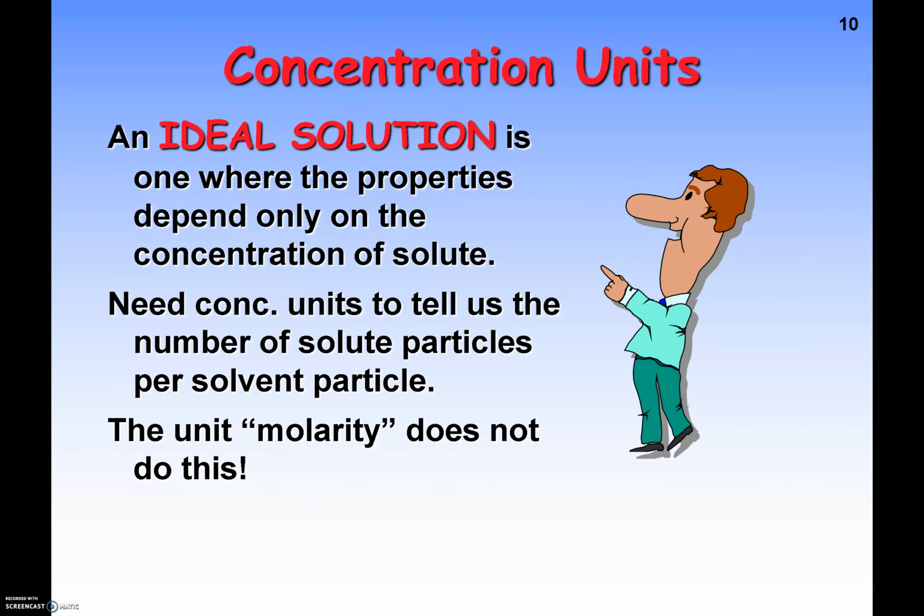We have 4 different types in using these colligative properties. We're going to need different units of concentration, not just molarity. We have 3 new units of concentration we're going to introduce here, and we're going to practice in a little bit. We have molarity, which is the big M. We have molality, which is the small m. We have mole fraction, which is the Greek letter chi. And then we have weight percent. We're going to talk about these individual units of concentration because we're going to need them when we talk about these colligative properties.